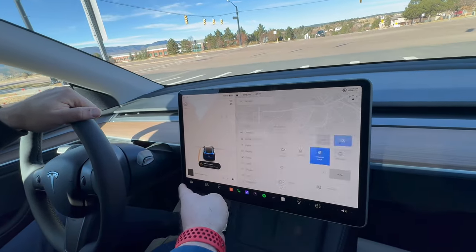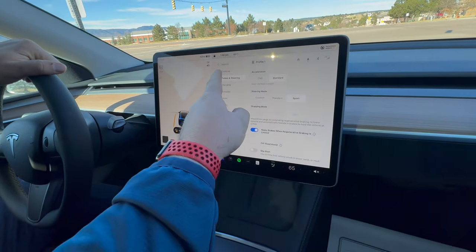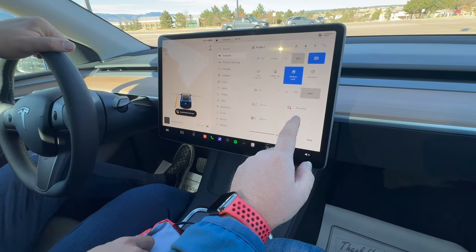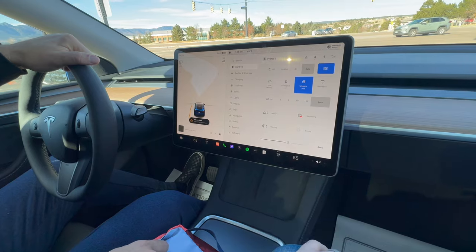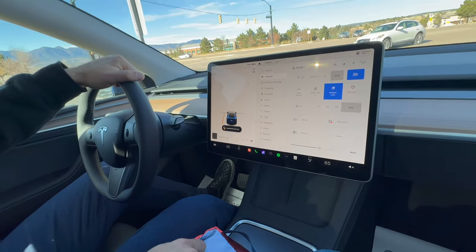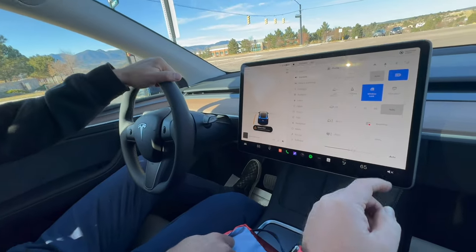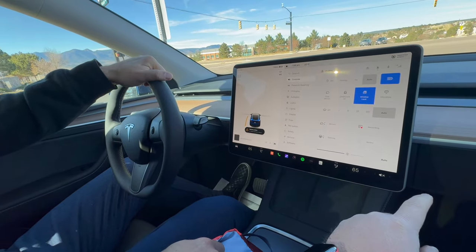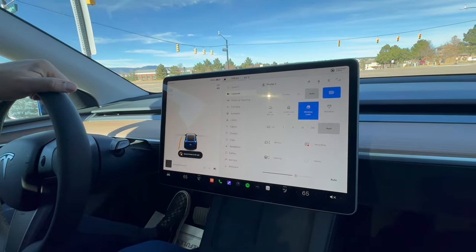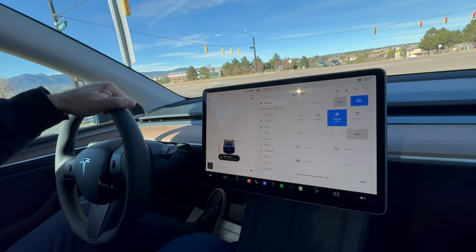So you got the screen, you got all these different settings in here. You can change your steering and pedals. Here's where your mirrors are, your steering wheel, Sentry, where it watches your vehicle and records anyone that comes up and bugs your vehicle. We did already have our first experience with an angry anti-Tesla-er who did not like our autopiloting. It got a little confused on the off-ramp. Autopilot also didn't like the drag racing lights on the highway. It was green for the car in front of us, and it just tried to go through it and realized it was red and stopped in front of it.